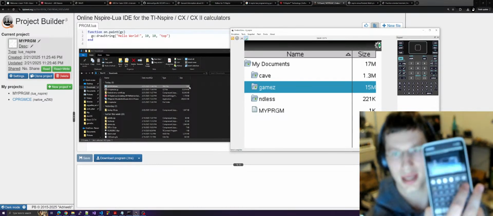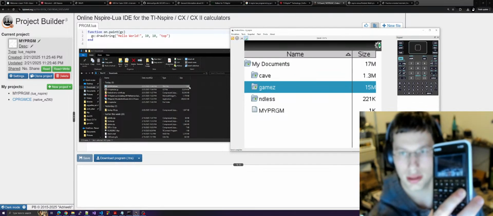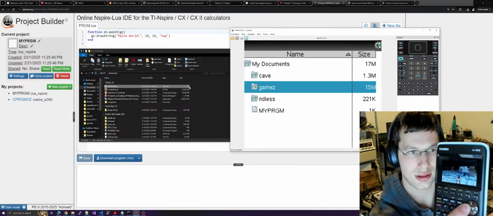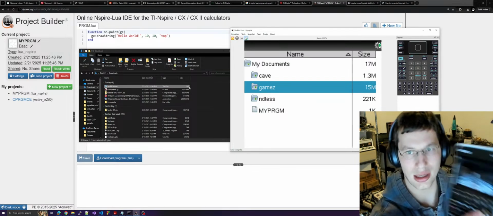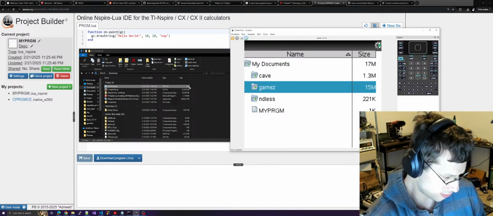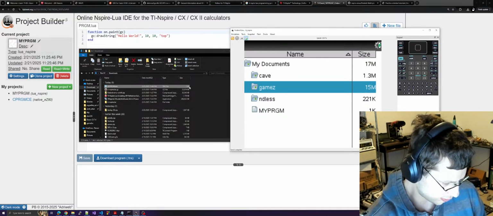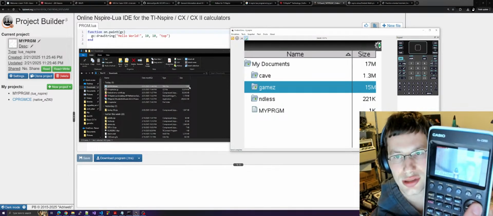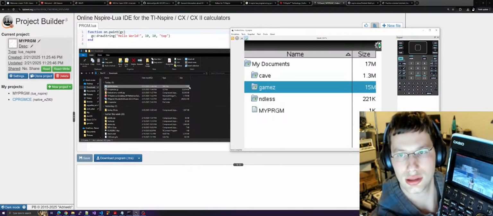But if you look here on the Casio, it's really hard to see, but it is a bit choppier than the Nspire, and you have to do frame skip, because if you don't, it is kind of choppy and slow.